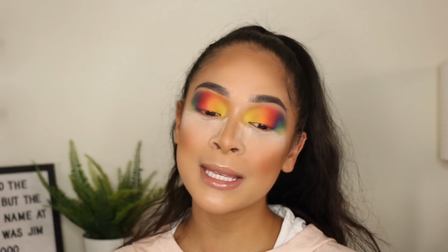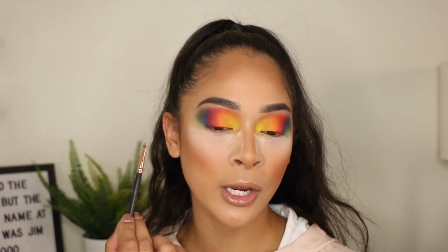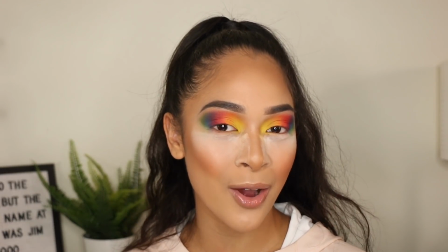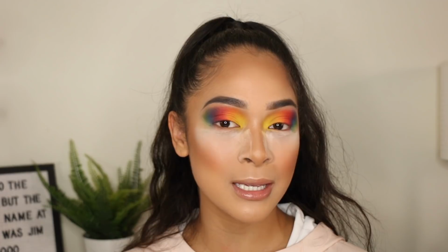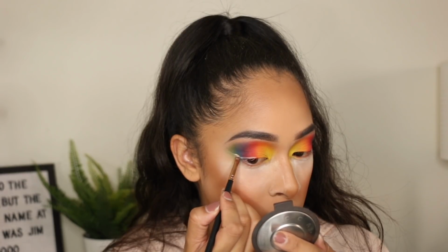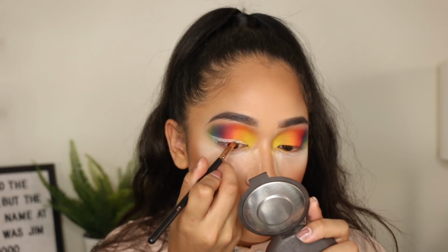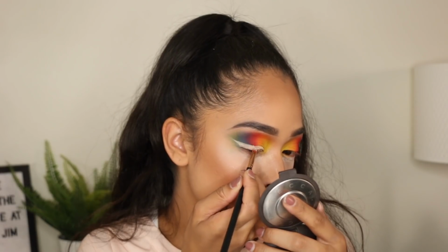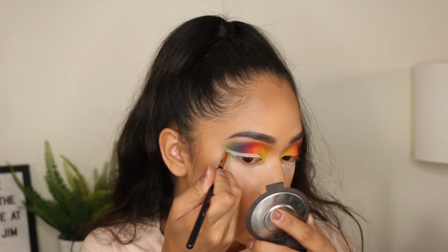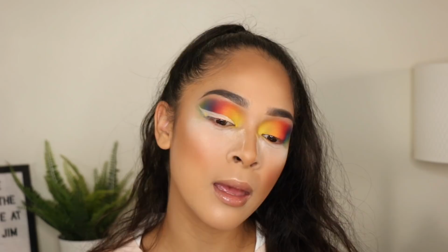Okay, so I'm not 100% satisfied just yet, but I do want to add a little bit more something. I'm going to add a wing liner, but using the same shadows, just opposite, if that makes sense. I'll kind of show you guys how I do it, but I'm just going to start off using some concealer and just a small angled brush, and I'm going to create a wing like that. Okay, so I made the wing pretty thick just because I want to make sure you can see all of the color on the wing.